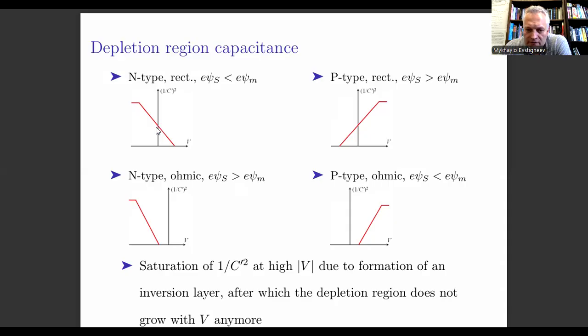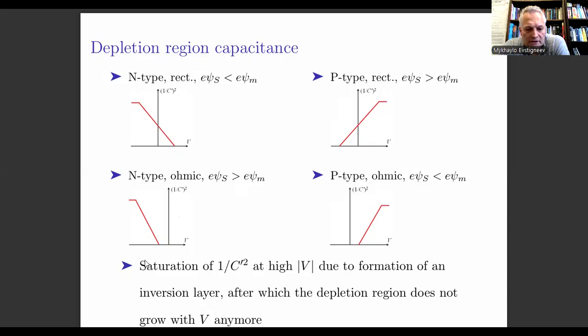If the contact is rectifying, then this means that the depletion region exists also when there is no bias applied to the metal, that is, when the semiconductor and metal are kept under the same potential. If the depletion region exists when the voltage on the metal side is 0, then it also has a capacitance. So the inverse capacitance squared versus voltage curve crosses the y-axis at 0 applied voltage.